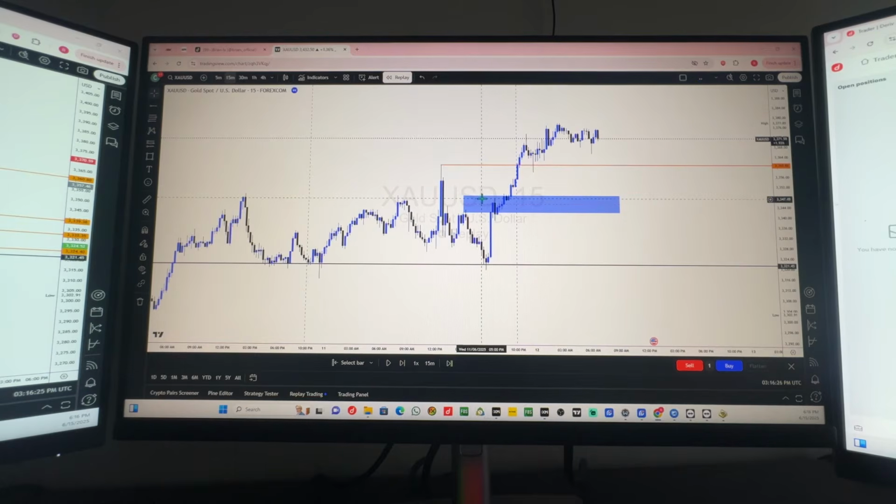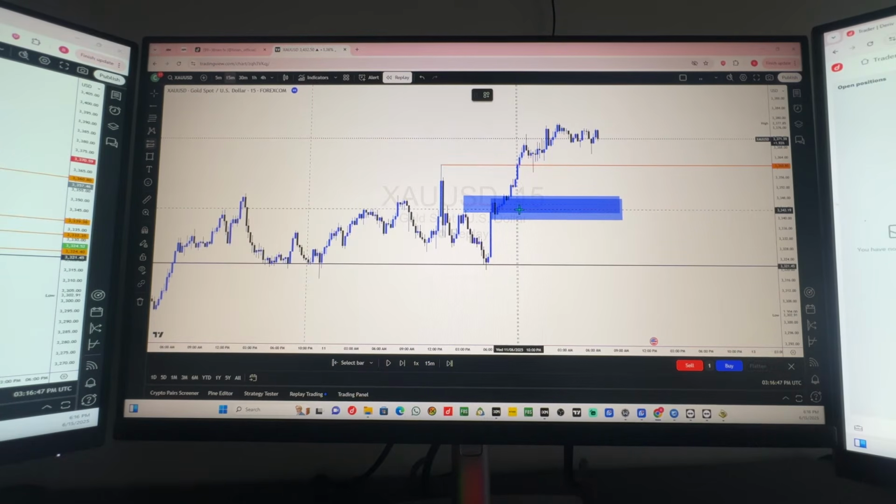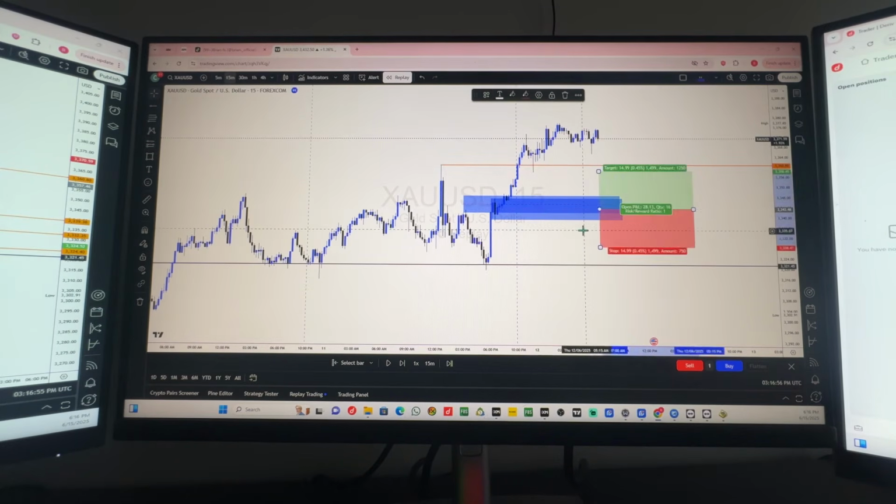You can see also here, there is an order block. I'll also draw it. There we go. Then I will take my buys from here, my longs. I'll take them at this point here. You see the dotted red line. That is my entry point. Let's say my entry point is there.